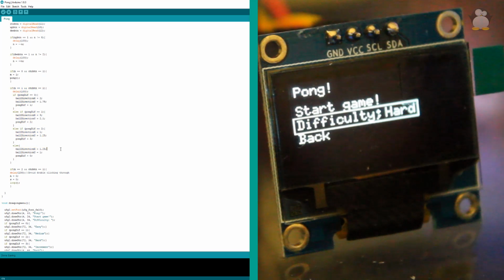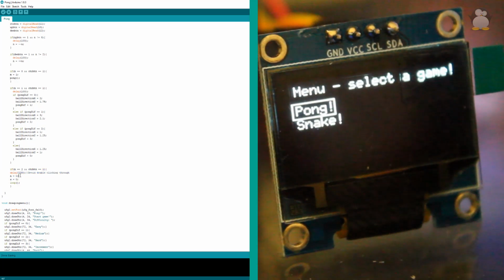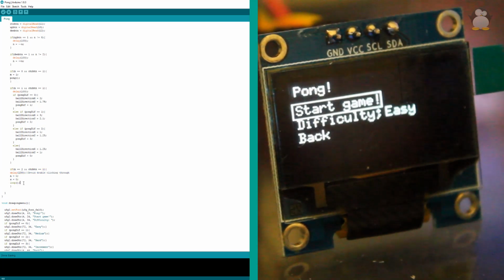The second selection changes the difficulty between easy, medium, hard, and incremental, and I'll explain that in a minute. But the different difficulties essentially just change the X and Y velocity of the ball, and we'll see how that changes how the game actually works later on. And then there's a menu button that takes you back to the main menu, which just resets N and S, and also calls loop.